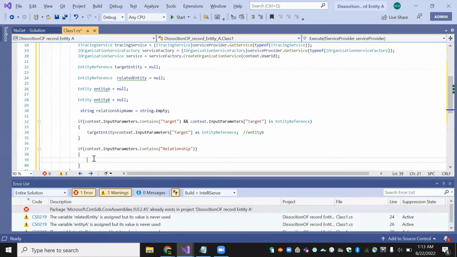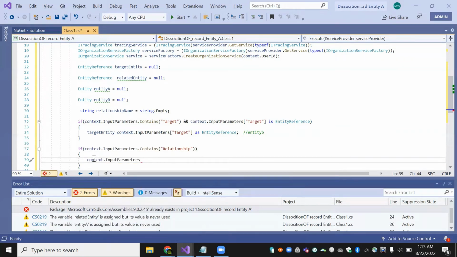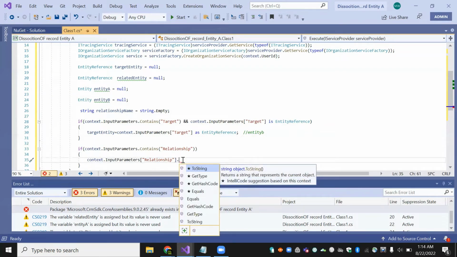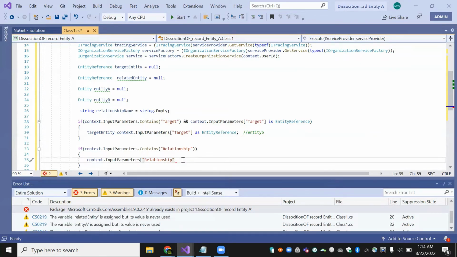Now we'll take that schema name: context dot input parameter relationship, relationship dot name.